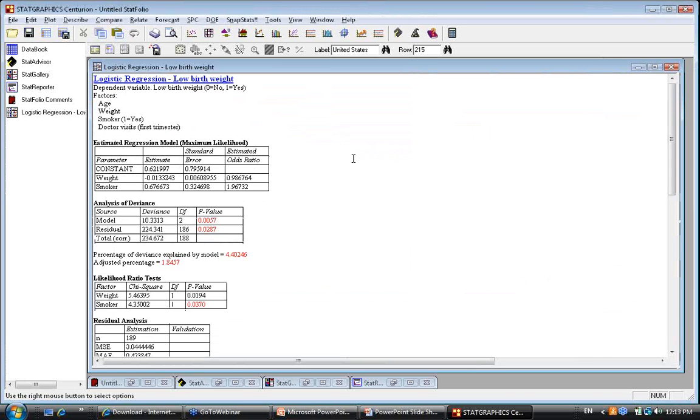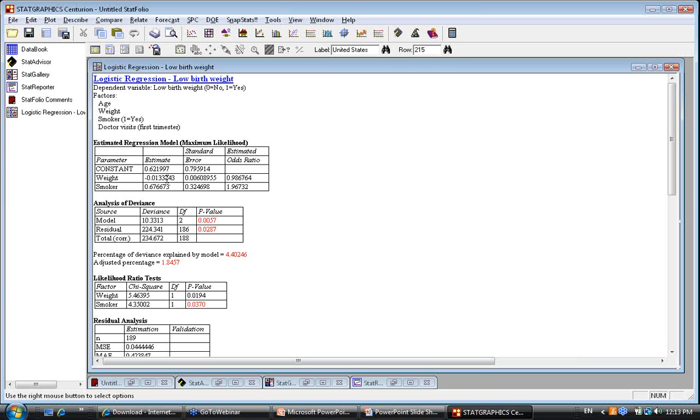Well, particularly interesting in this particular data set is it picked out 2 factors as being statistically significant. It said the weight of the mother was statistically significant, and whether or not the mother was a smoker was statistically significant. Now, the effect of weight is negative.